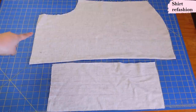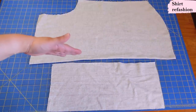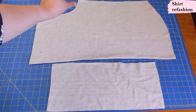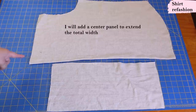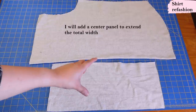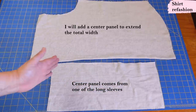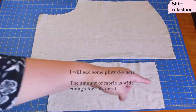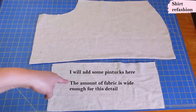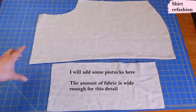This is the back of the shirt, and I'm not going to have enough width here to cut my front piece on the fold. I'm missing just a tad, about an inch there on the top section. It's fine at the hip. So what I'm going to do is cut this in half here, and I'm going to add a piece of fabric in the center. And I got this rectangle from the sleeve. This is exactly the length that I need for this extension. And I'm going to do some vertical seams, pin tuck type situation, just to give it a little bit of interest and make it a little bit more intentional rather than just adding a piece in the center, which I think could look pretty boring.